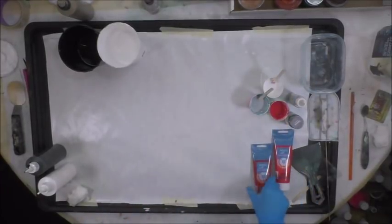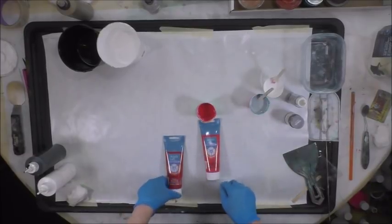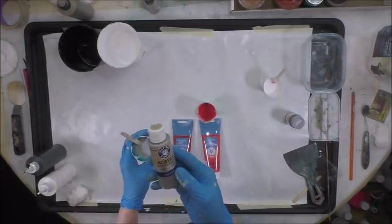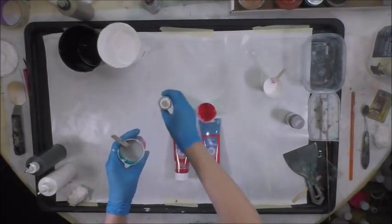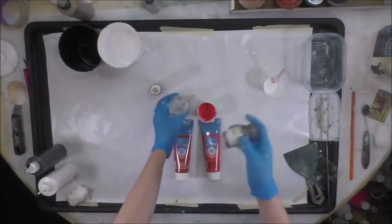And the other colors I have are Metallic Red by Artist Loft and Deep Red. I have Silver, which is from the Dollar General store. It is a Crafter's Closet. I like this silver pretty much better than any of the others. So it's just a dollar store paint. And I've mixed that up, but I want to make it a little bit deeper.